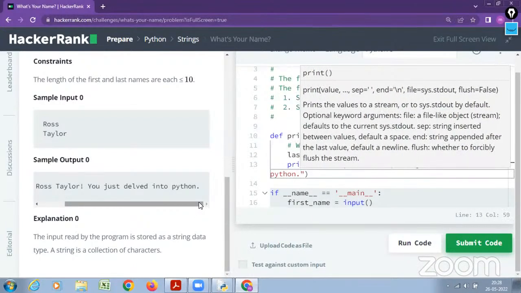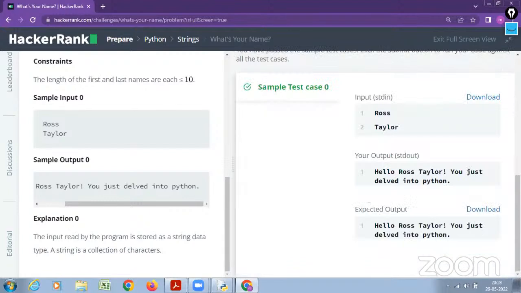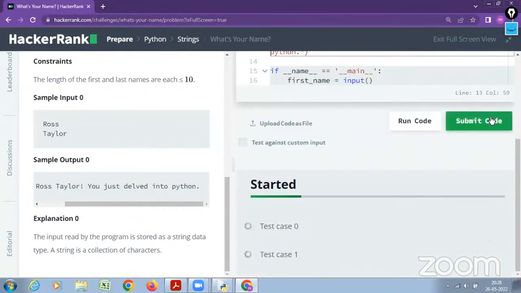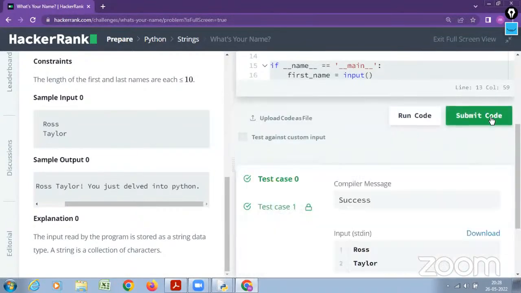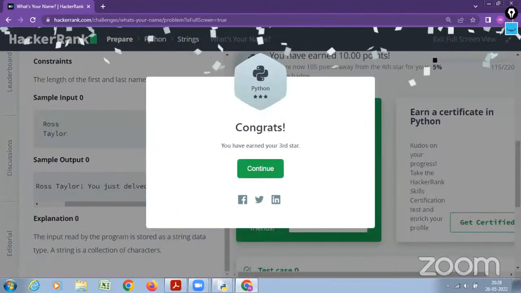And you can run this code, and you can submit all test cases. Okay, so all test cases are successfully executed.